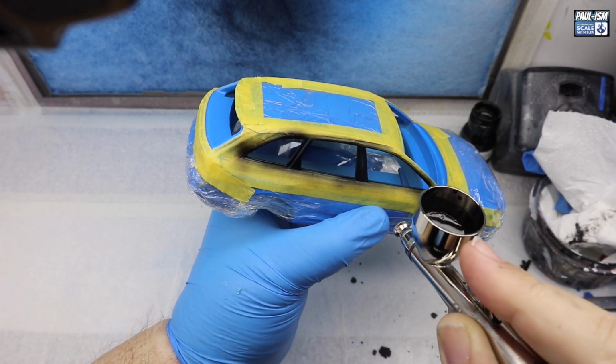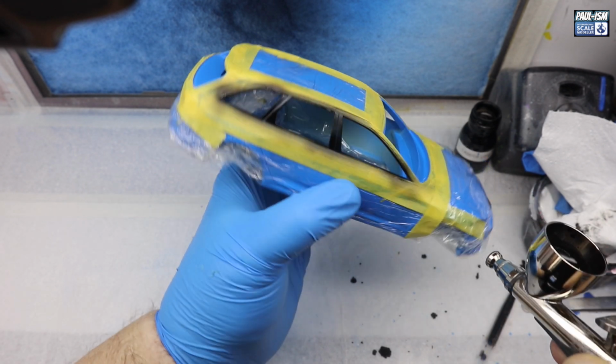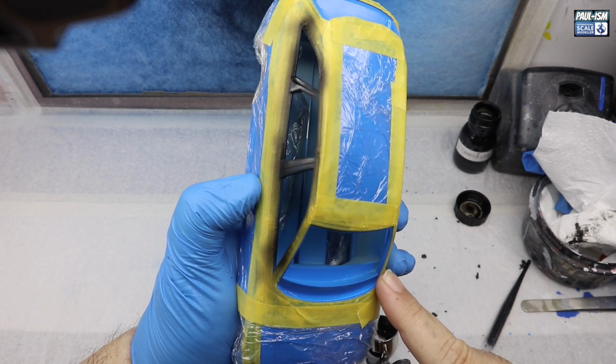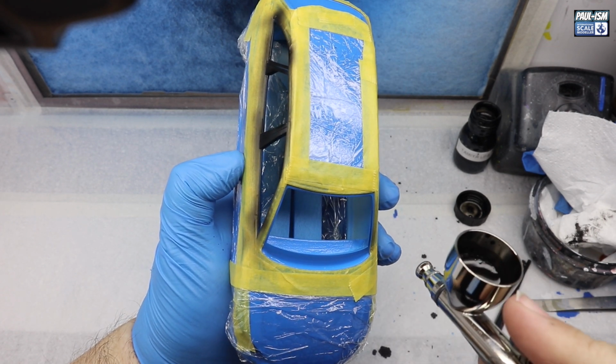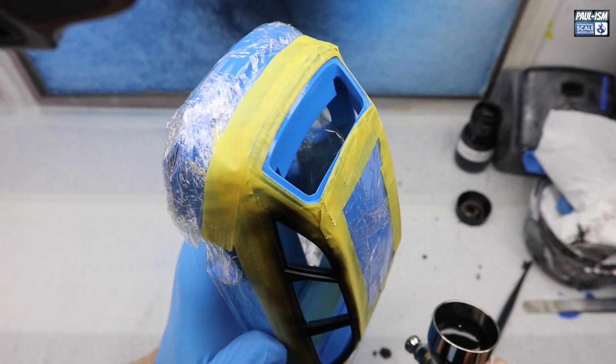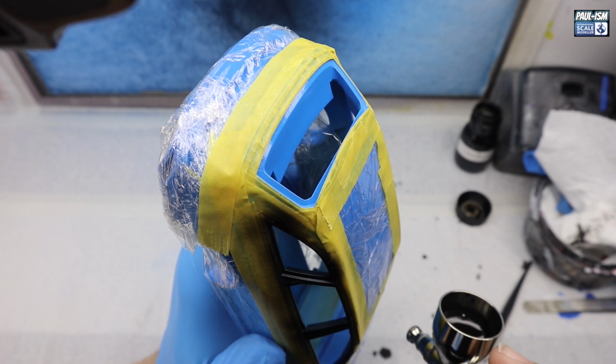So my thought was we'll 2K it when we put the windows on later, because they have black surrounds built into them. You won't see the glossiness really, and we hide all the unsightly blue. And that was my theory. Some people are going to do it a different way. This is the way I chose to do it.